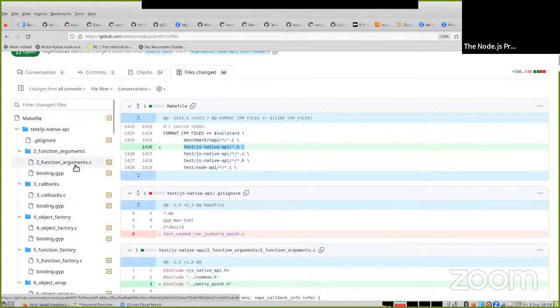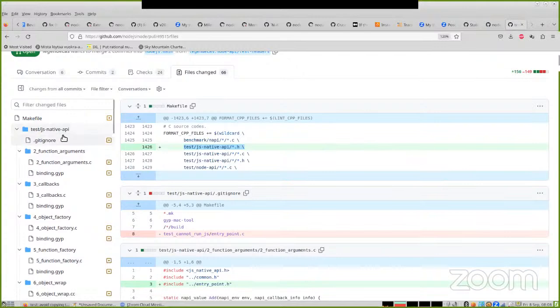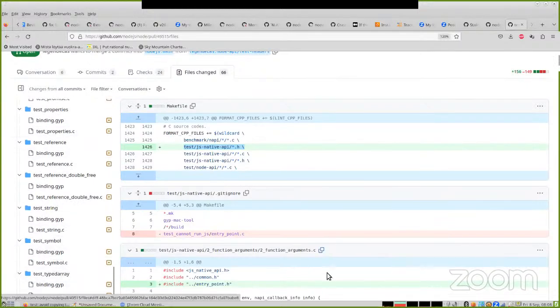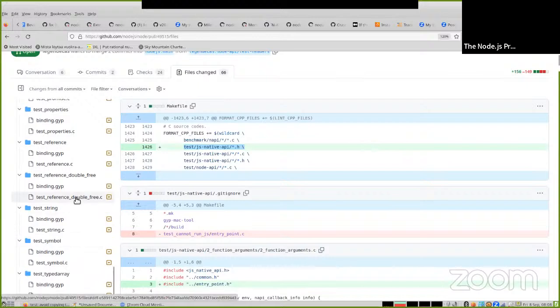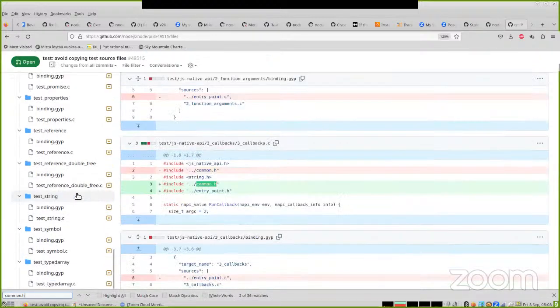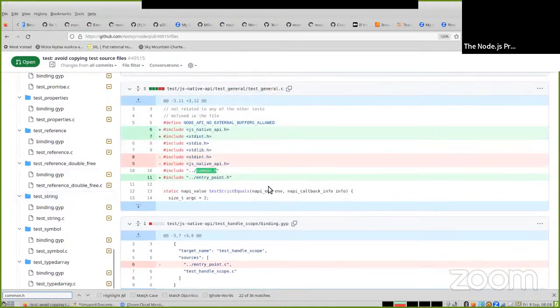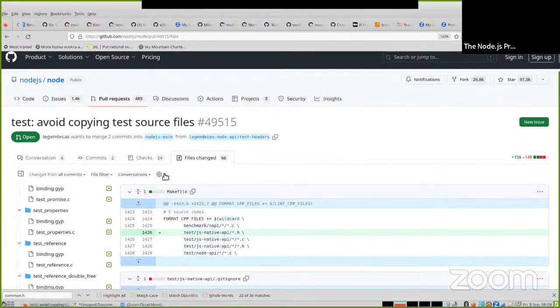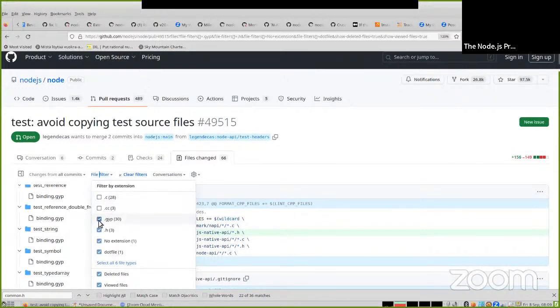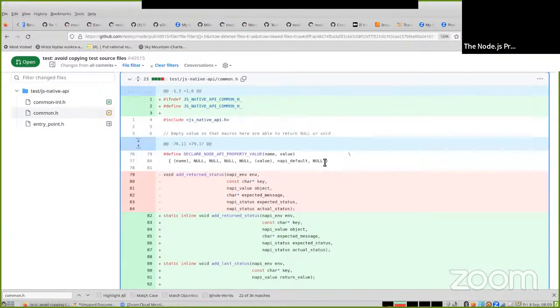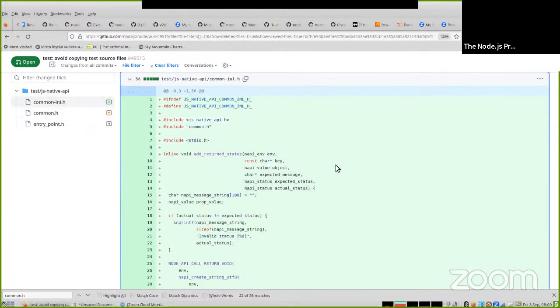Okay, let me see. Where is this test common H, right? Hey, where did it go? Yeah, it's common H. I believe it's in the bottom of the list. Or probably search. Yeah, but it just gives me all the things on the right-hand side. Oh, wait a minute. There. I think you should be able to jump to it. There was once a way to jump to a certain file. Oh, file filter. Let's get rid of all of these. Yeah, there we go. Aha, nice. Okay, that's cool. And then you have the common inline.